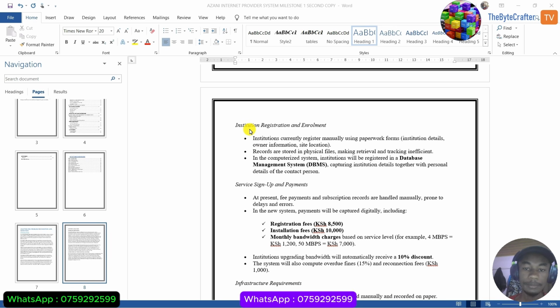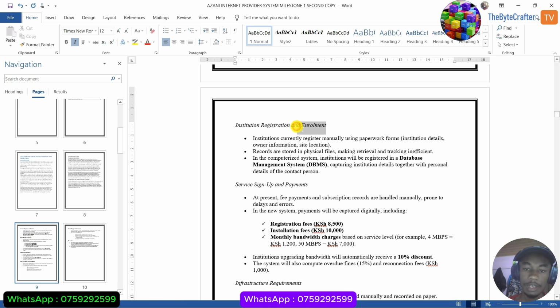For instance, the institution registration, and okay, enrollment shouldn't be there. It is institution registration, because you cannot enroll an institution. So you can mention that maybe the current mode of registration is done manually by paperwork or files, yeah.